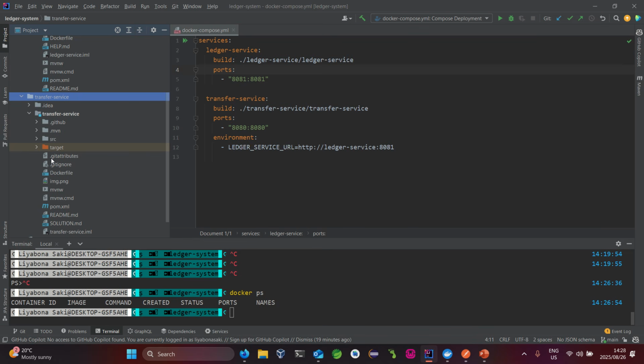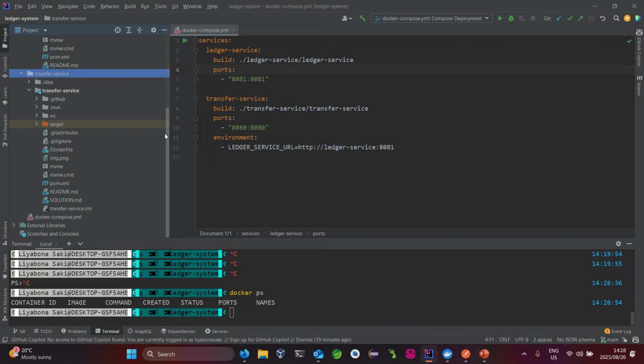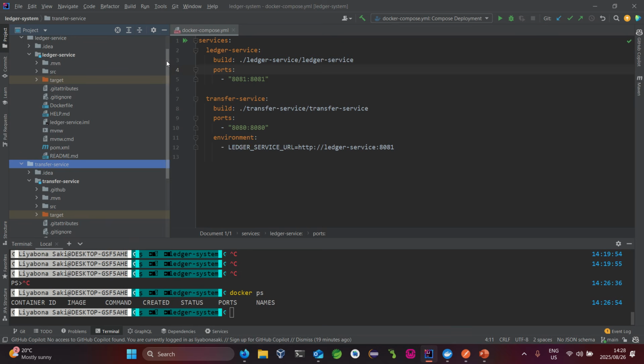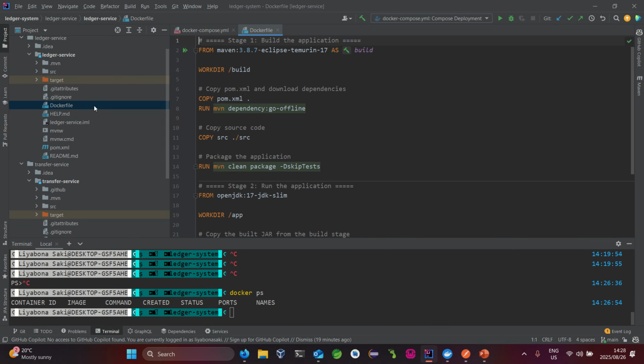to our Docker Desktop. Now, let's take a look at each of these Dockerfiles for these services. If we start with the Dockerfile for the ledger service, I'm just going to close this one to avoid any confusion. This is the Dockerfile for the ledger service.